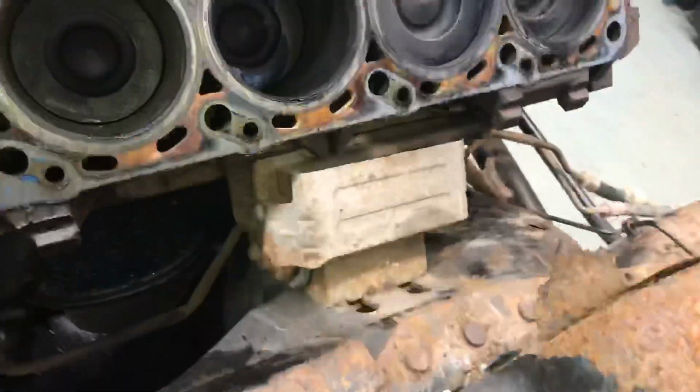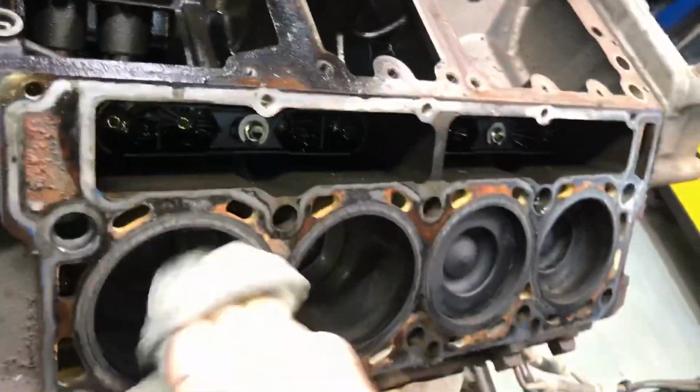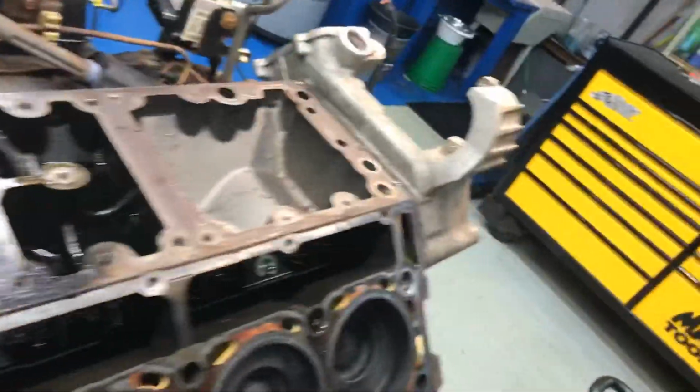Now, let's look at, we'll go over and check the other side here in a second, but let's get a towel. Hang on a second, guys. Here, let's clean this off. Take a look. It definitely could use a ball hone, at least. But at a ball hone at this point, do you want a ball hone or do you want to just punch a 10? I would almost guarantee, and that's a very, very hard thing to say when you're looking at a 6.4 block. Look at that piston, though.